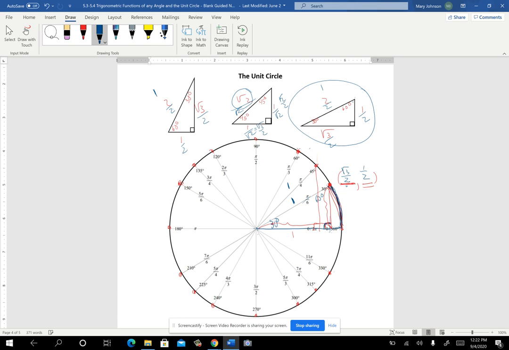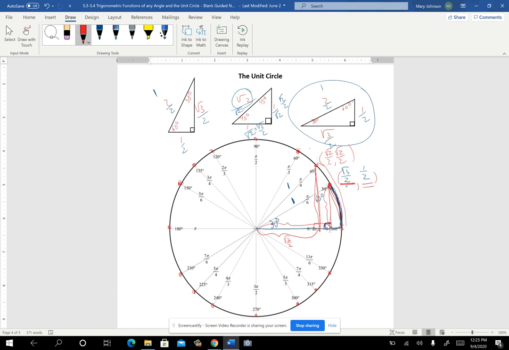And so that means, let me erase that one. That one was the radius. That means from here to that horizontal segment that's part of the 45, 45, 90 triangle, the horizontal component is square root of 2 over 2, and so is this vertical component. And so we'll label those square root of 2 over 2. And that's actually the cosine and the sine of a 45-degree angle, or a pi over 4 angle, or the number that represents the length of that arc, which would be pi over 4 radians.